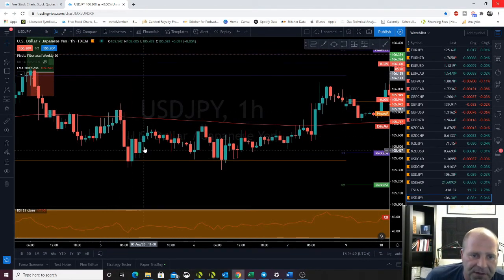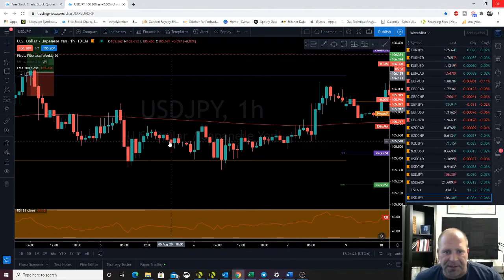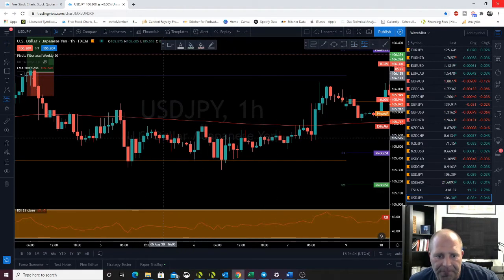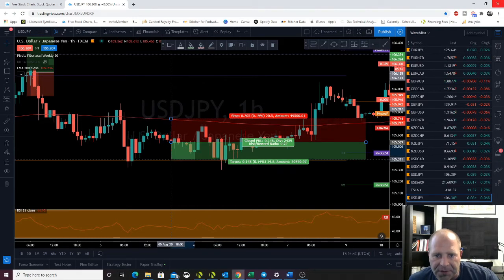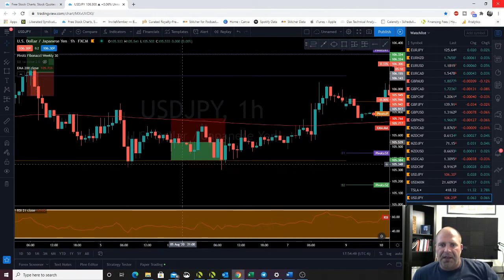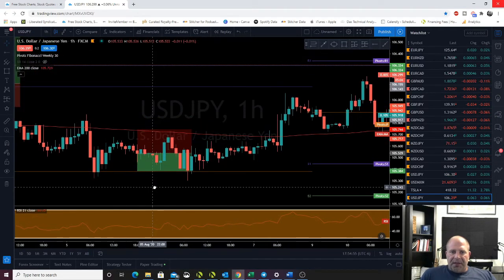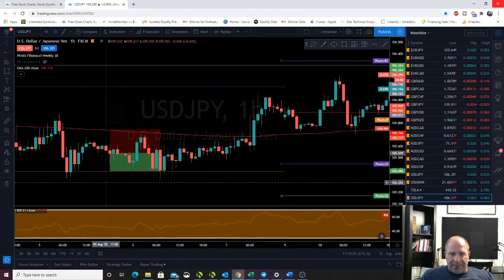Now we're up $500. Where's our 17 candle? Boom. Okay, this one's going to put us in a sell trade, and we're probably going to get a small win. There's the 17. We're going to be a seller here with a 20 pip stop loss. We're going to see what happens at that pivot point, and we're probably going to take profit there. So we walk away with $378. Now we're at $878 for the week.